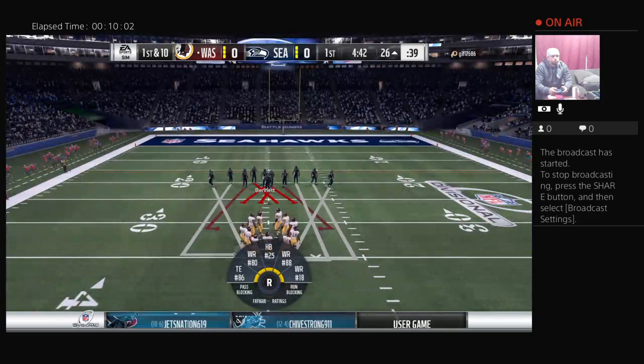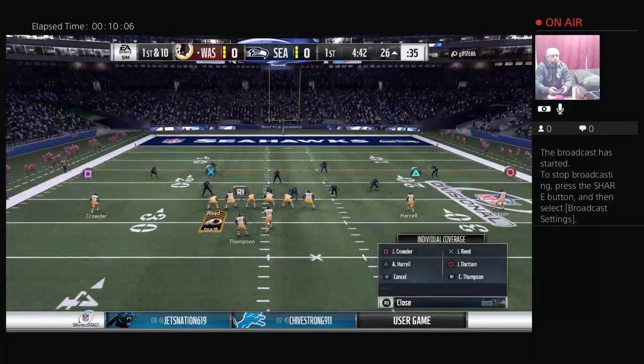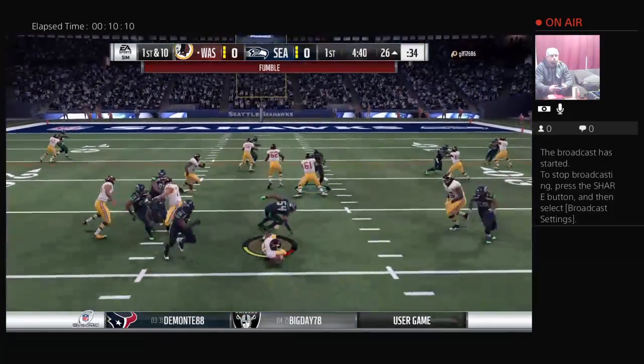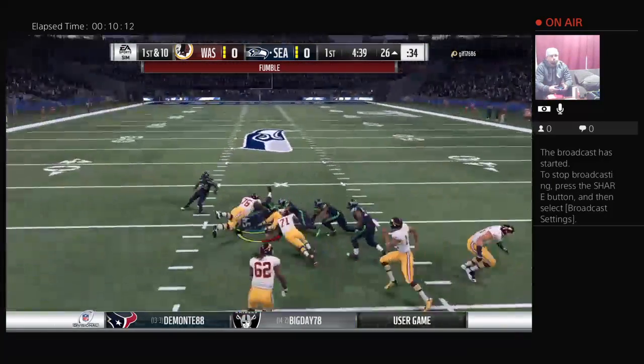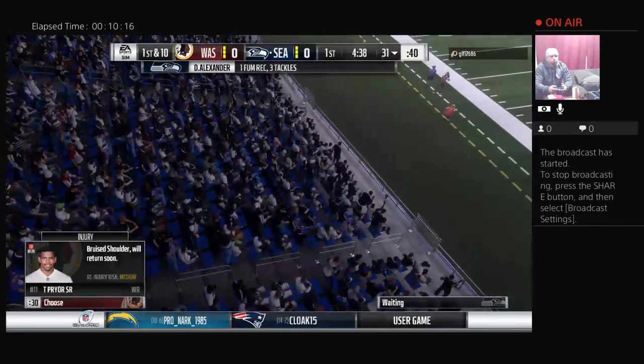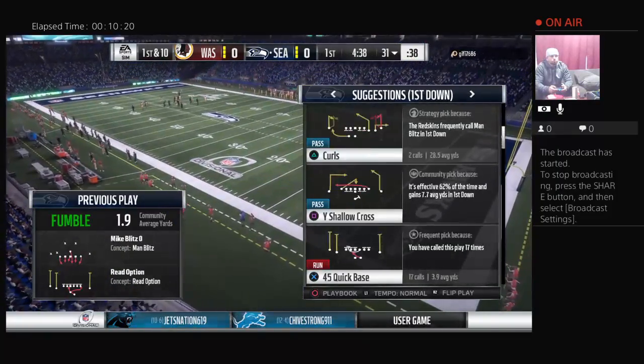So they pick up the first down after the run, and now they approach for the fresh set. Again, a run with Thompson. And hit behind the line. He lost the football. It's loose. And the Seahawks have picked it up. And his guys are going to take over at the 31-yard line.